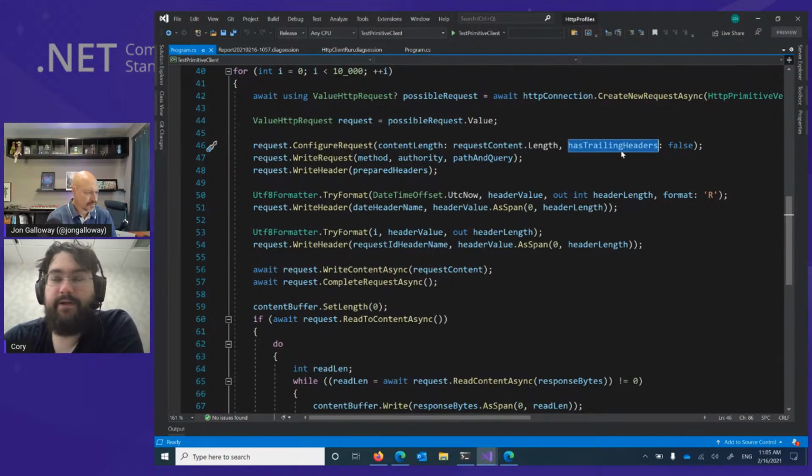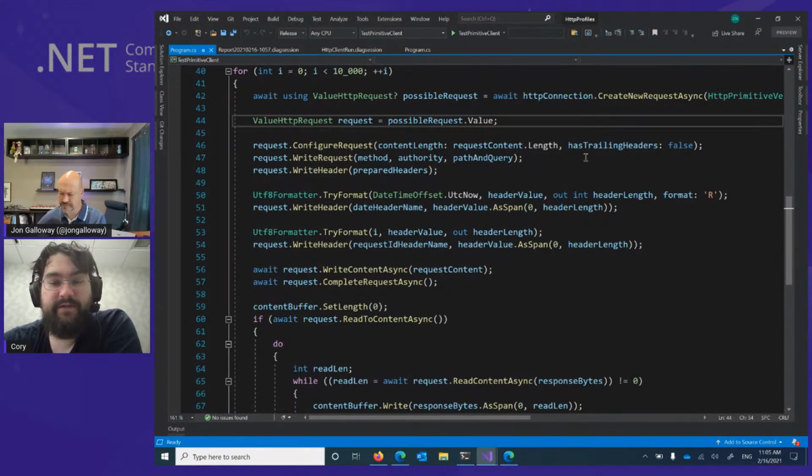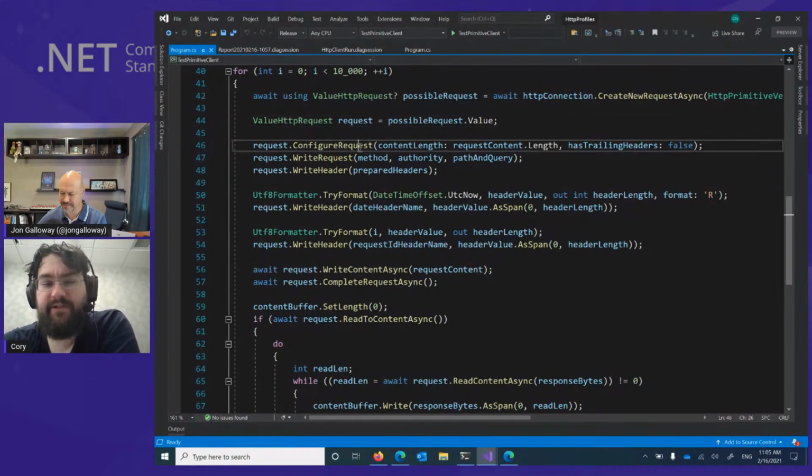Usually you might send a hash of the content so the server can verify it, that sort of thing. But based on if you're using these, the encoding that happens behind the scenes will change. There's something called chunked encoding. So you need to tell this what you intend your request to be.